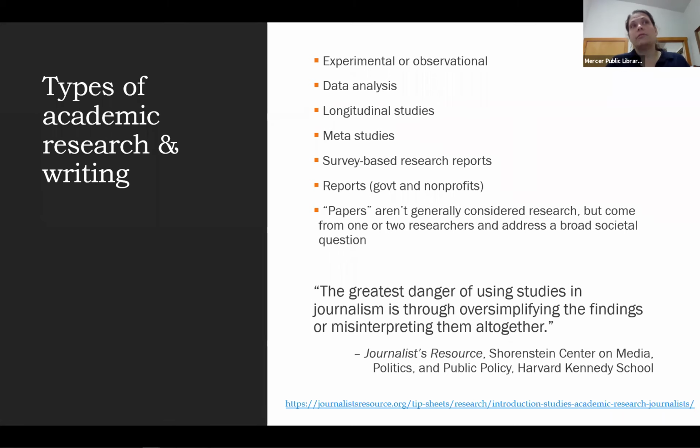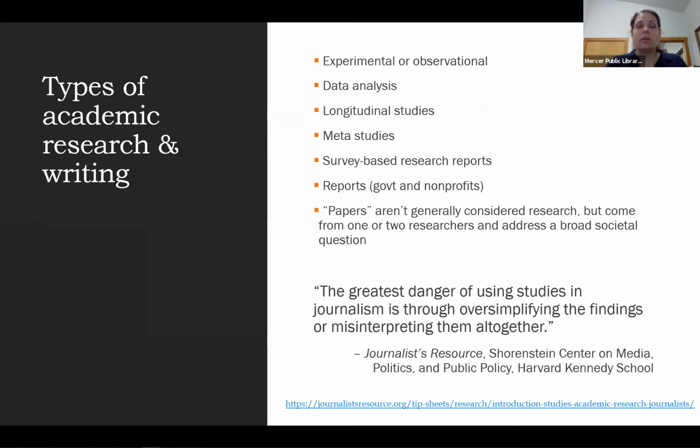So for the purposes of the average person understanding some of this research that's going on, journalists often will use academic writing to inform their articles. This information on the slide comes from an article that was written for journalists, talking about the different types of scholarly articles that journalists might encounter and want to use in their writing. I thought it was a good overview to give you an idea of the different types of things that you might see as you're looking through scholarly publications on your own.